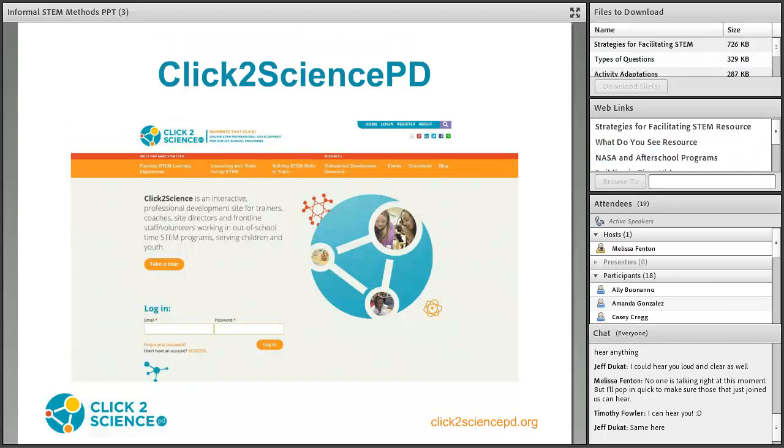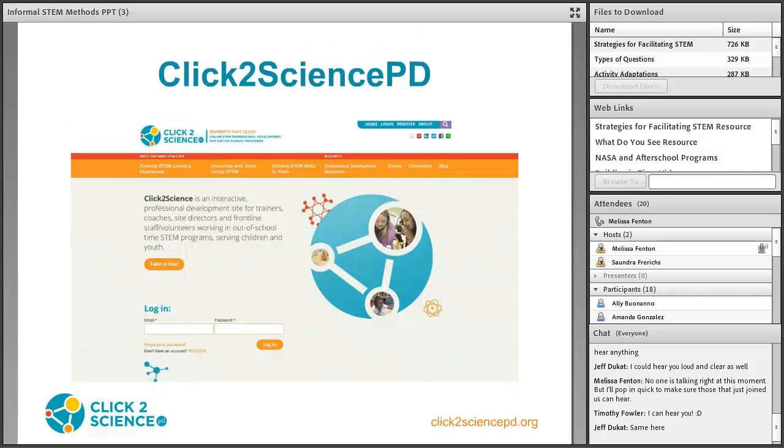So all of our resources support the Click to Science model of professional development that blends video-based learning modules with face-to-face and virtual professional development guides. The guides are designed to take minimal prep work for those facilitating the professional development. Essentially, you can read through the guide, make notes to make it your own, gather supplies, and deliver the content for a meaningful professional development experience for your staff.